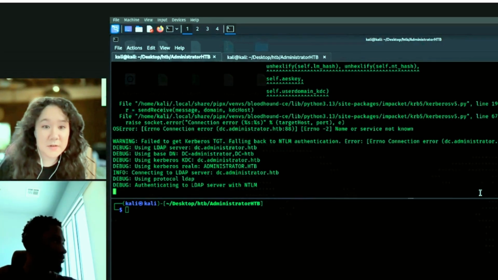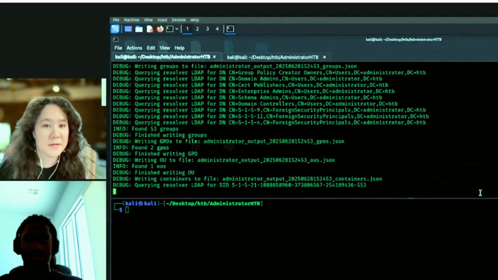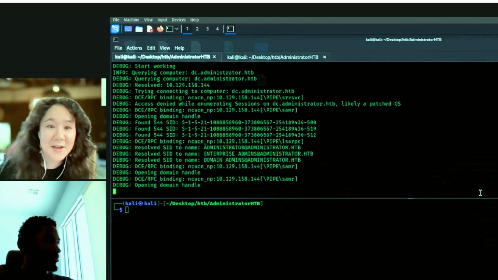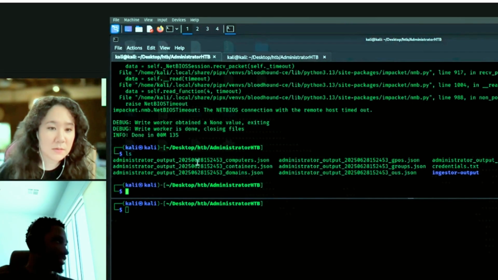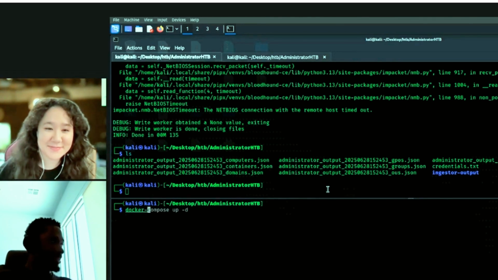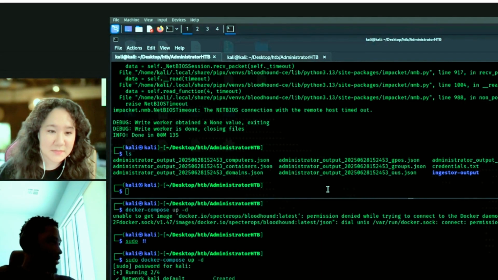Right. Yeah, this is a really important tool to learn, especially if you want to get into red team, pen testing, BloodHound. Very good. I'm glad we're doing this room today. This is the output. I actually should have put it inside of this directory, but it's too late for that. But I already have it uploaded. We're going to docker compose our BloodHound so that we can access the web UI and start visualizing JSON files that we receive from the collector.